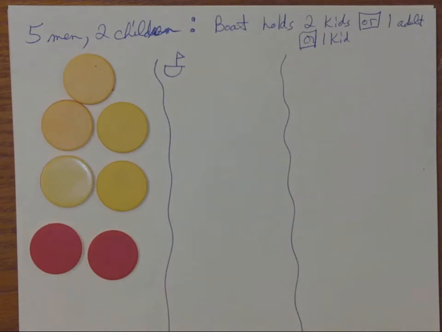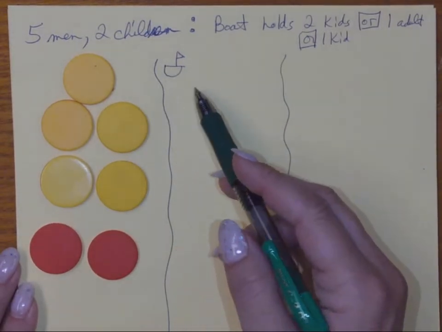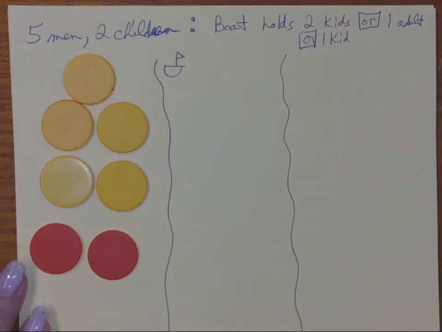Dr. Webster's not an artist, never said I was, so, you know, you can make fun, it's okay. Giggle at my drawings, it's all right. So we're going to start over here in our little boat, and we're going to go across the river. And I'll draw every time I make a trip so that we can count.